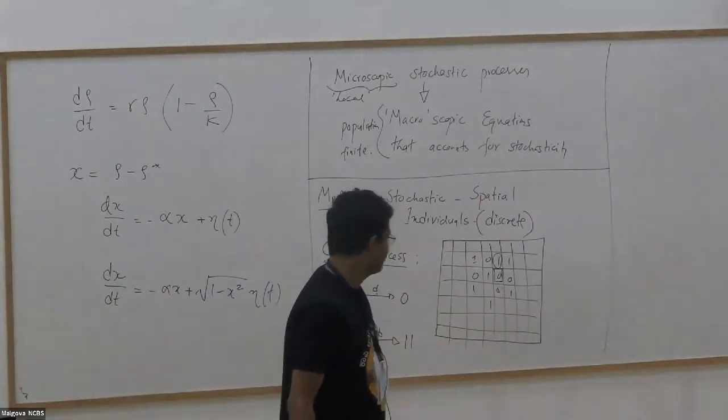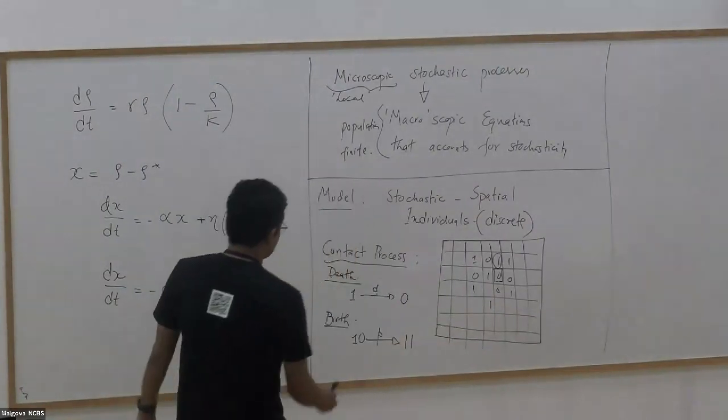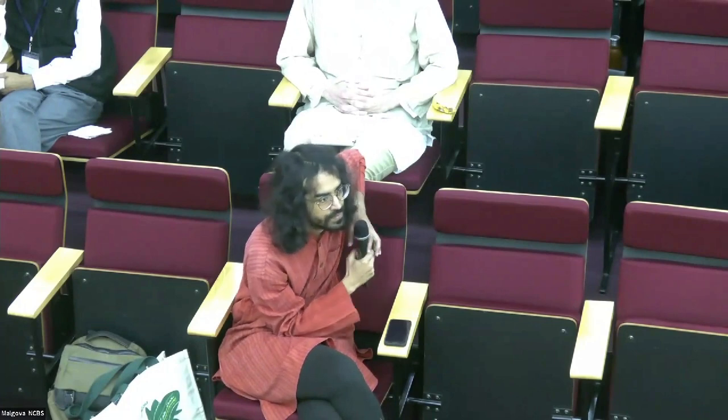Just about the technical details: for every pair of empty and non-empty site, are you drawing something with p, or are you first figuring out whether you want to reproduce or not, and then picking a site at random? Yes, what you do is decide first whether you want to reproduce. If you decide to, then you look for the neighbor. That's one easy interpretation. If you decide not to reproduce, you die.